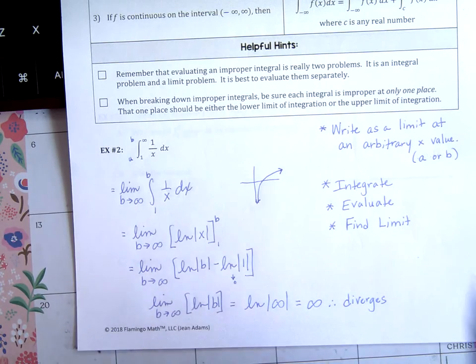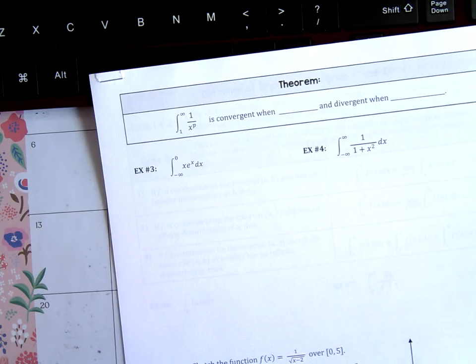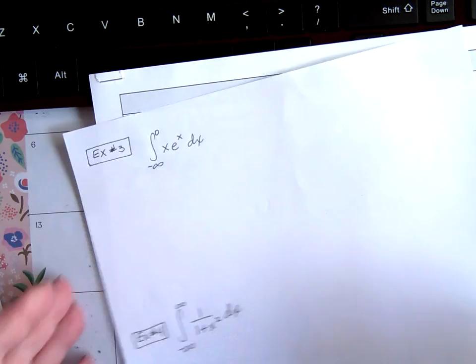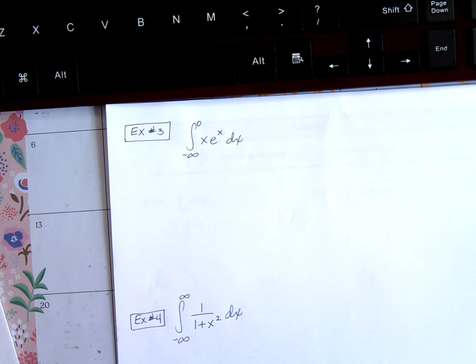Example 3 is next, and in order for me to write it big enough for you to be able to see it, I put another piece of paper here. Because example 3, obviously, they're not always going to be that simple, right? Ain't nothing that simple.